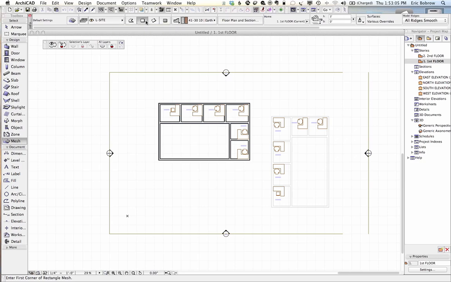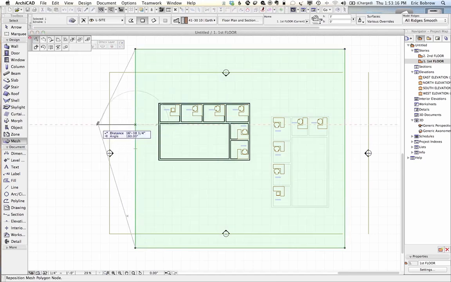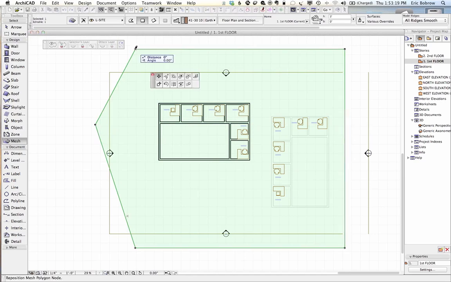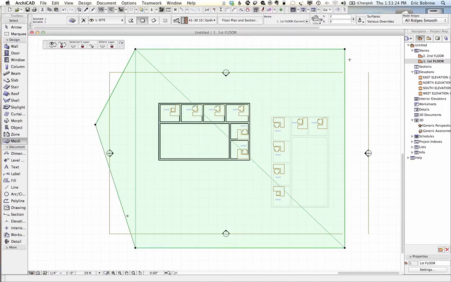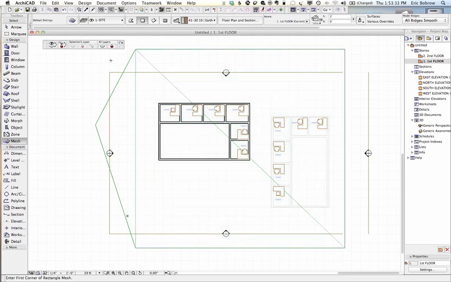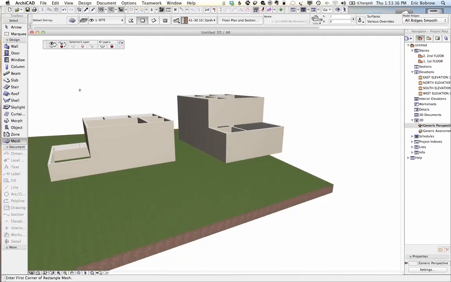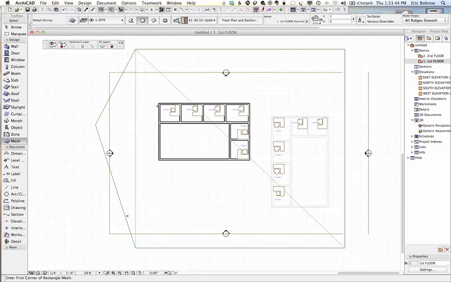So I'm going to go in and we'll take this here and add a little more information, and let's take this up to 10 feet and this up to 6 feet and this to 3. Okay, so now if we go to 3D, we're going to see the site is actually coming up through the building. Of course, that wouldn't be a good design, but let's just say that we had something on here.